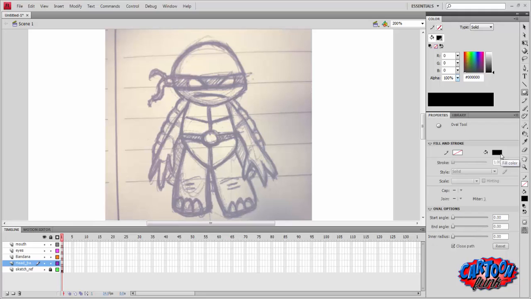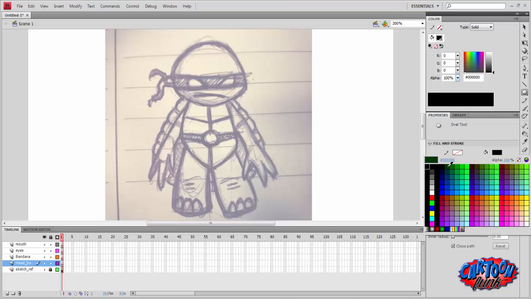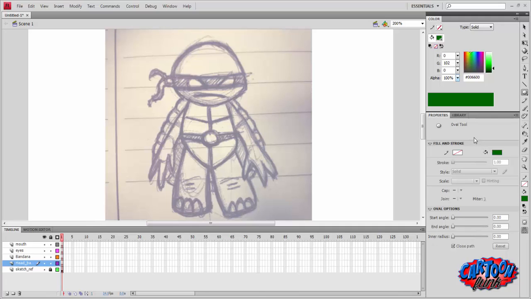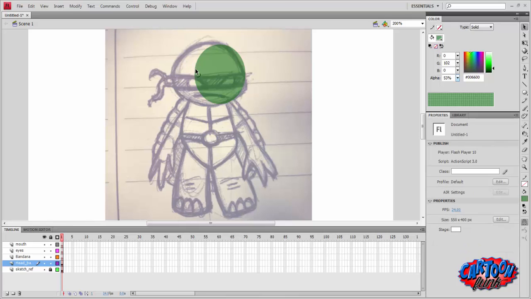So I've got the fill color. We're going to change it to like a green. All right, let's do this green right here, because we're making a Ninja Turtle. And we're going to drop the alpha down slightly. All right, you want to be able to see the shape that you're making, but you also want to be able to see the reference that's below it. One of the first things I learned when I was making characters is that they could easily be defined or recognized by their shapes and their silhouettes.